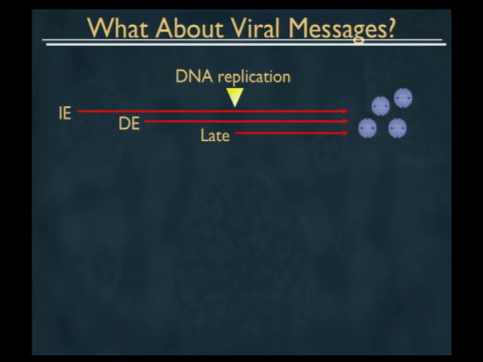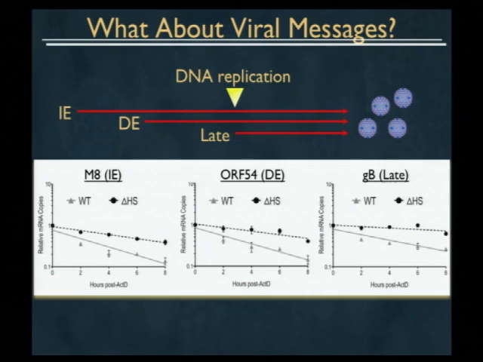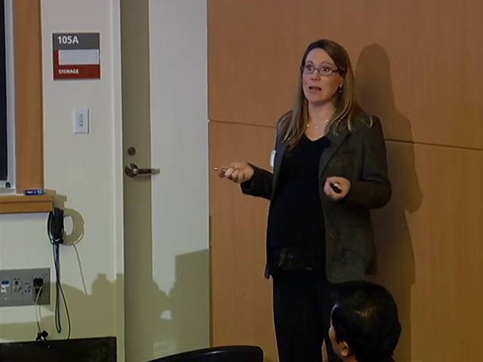And so this work was done by a postdoc in the lab, Karen Clyde. And much to our surprise, when she started picking some genes from individual classes, she found that in all the cases she looked at, the viral RNAs all had significantly reduced half-lives in the wild-type virus compared with the virus that could not promote messenger RNA turnover. So it turns out there isn't a broad escape mechanism, at least, and viral RNAs are also subject to downregulation by this phenotype. And so she wondered, is this just an effect on some of the RNAs, just the ones we happened to randomly pick, or how global is this phenotype across the MHV68 transcriptome?